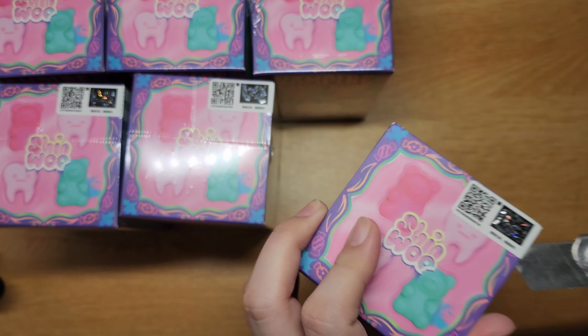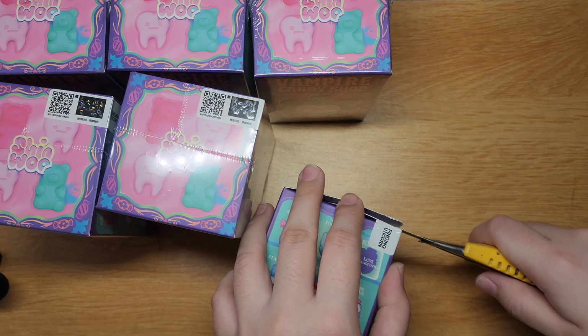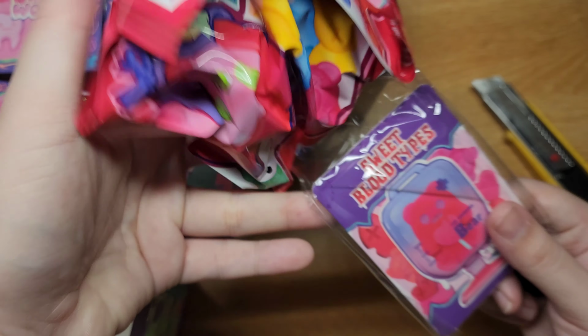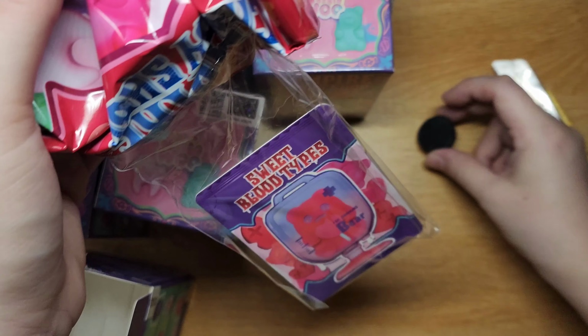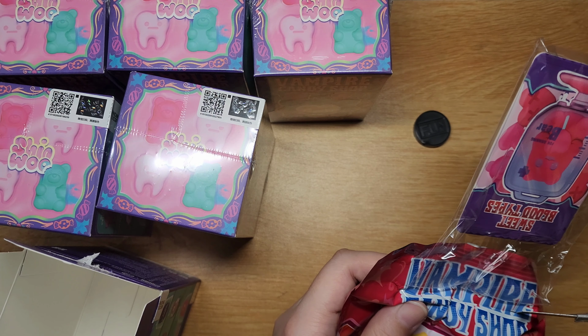Sorry guys, this might take a bit longer because I usually open my box like this. I'll fast forward it here. First design, we've got the Sweet Blood Times, not bad. So it was this plastic Finding Unicorn coin that was shaking inside. Curious question, do you guys also open your pouch like this?